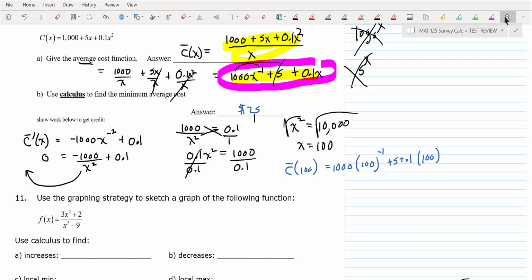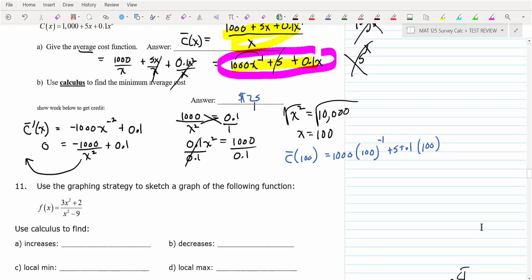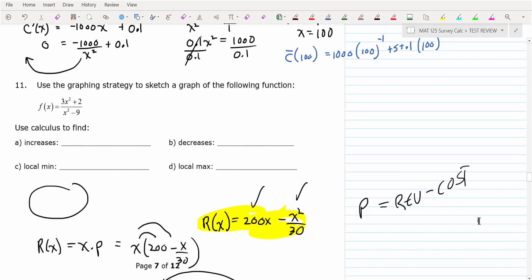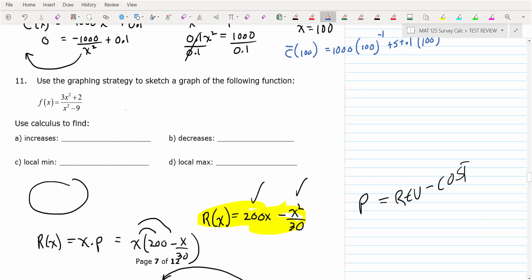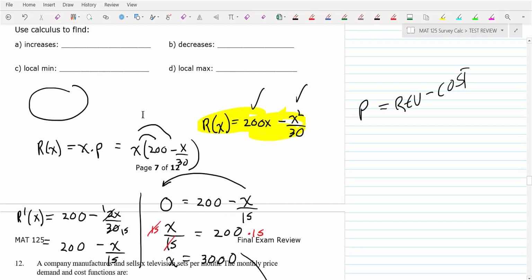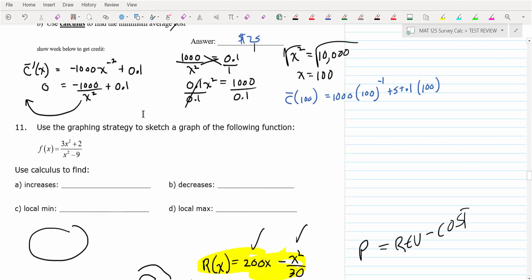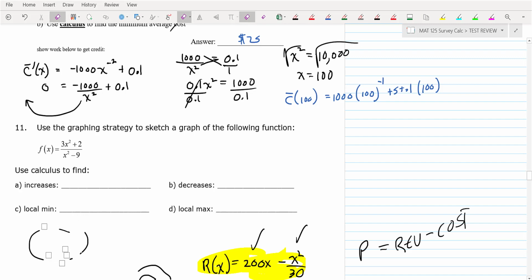While we're on this page, I want to do 11 and go through that because of the derivative. Another big thing that we learned how to do a lot was take a function, determine where it increases and decreases, and where it's concave up and concave down. That's another big deal that you want to make sure you know how to do. So let's do the problem 11 down here. I think everything's getting a little messed up on here somehow.